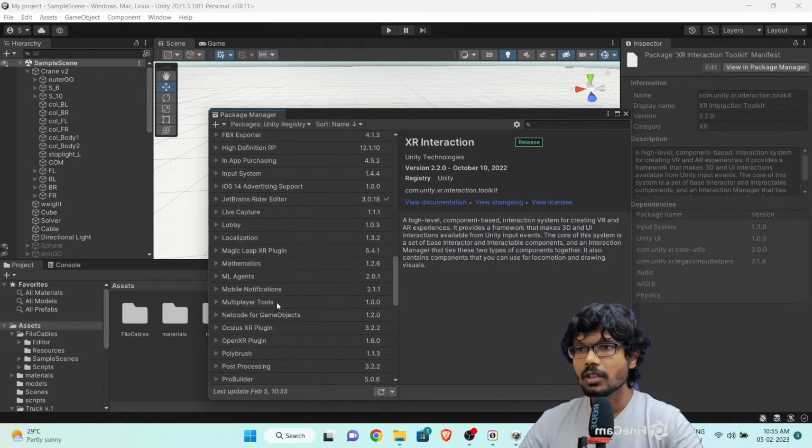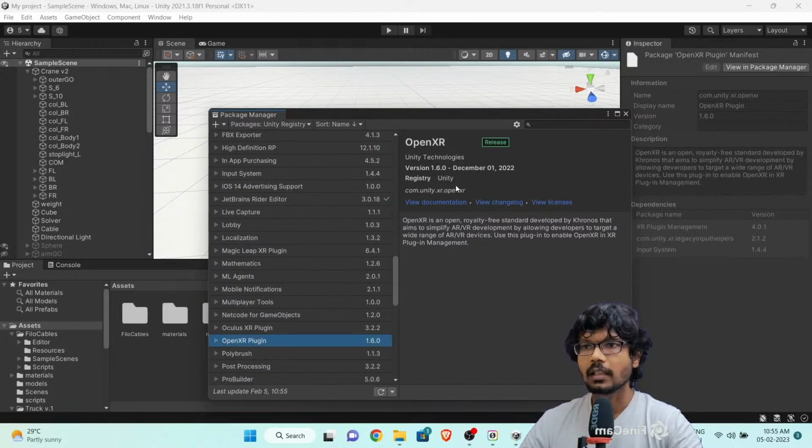Yes. So let's bring in OpenXR. OpenXR is a layer which will enable Unity to communicate with any of the VR devices. So it's pretty much like a standard. So that's a layer we need. And then we are bringing in an Oculus specific package also so that it's a little bit easier.